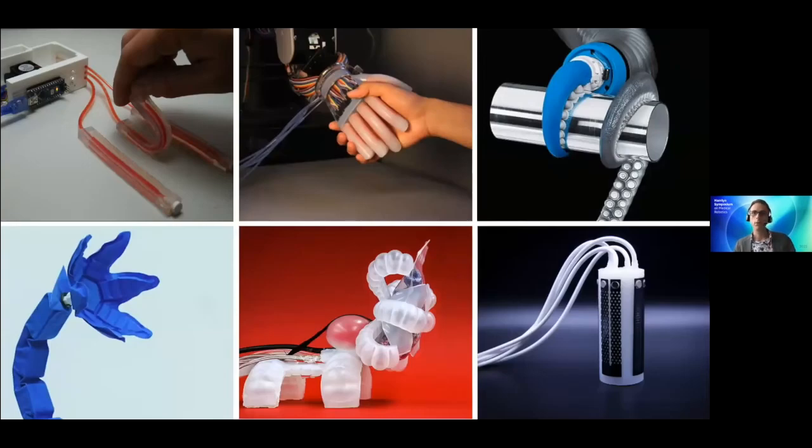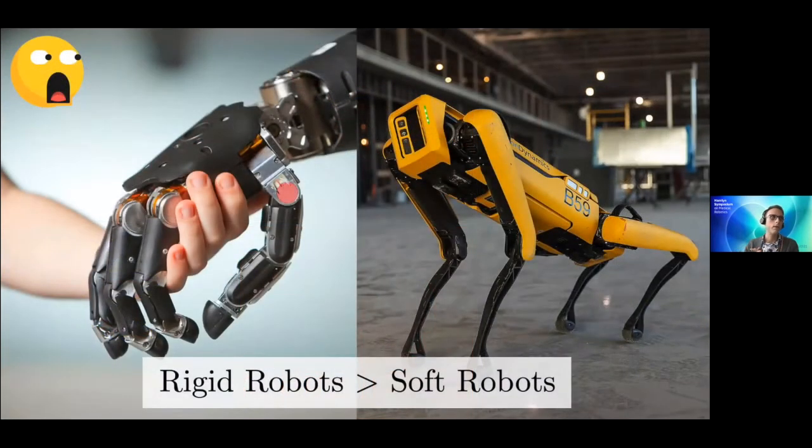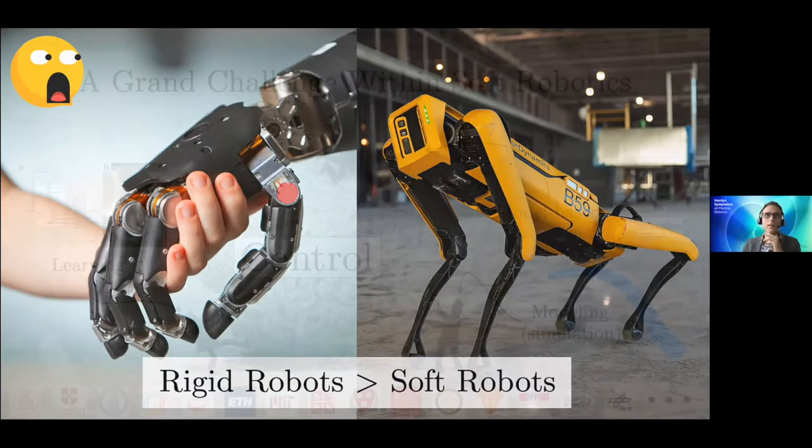And as we all probably know, there have been around for a few years some quite cool designs. This is just six of them, but there are plenty of them around. So it should come as some surprise when we look at the tasks where soft robotics should be the most suitable technology, at least in principle, like interaction or dealing with unknown environments, that nowadays rigid robots still outperform soft robots in these tasks. The only exception is probably some applications of surgery, I guess, but on all the others, this is still the condition in which we are.